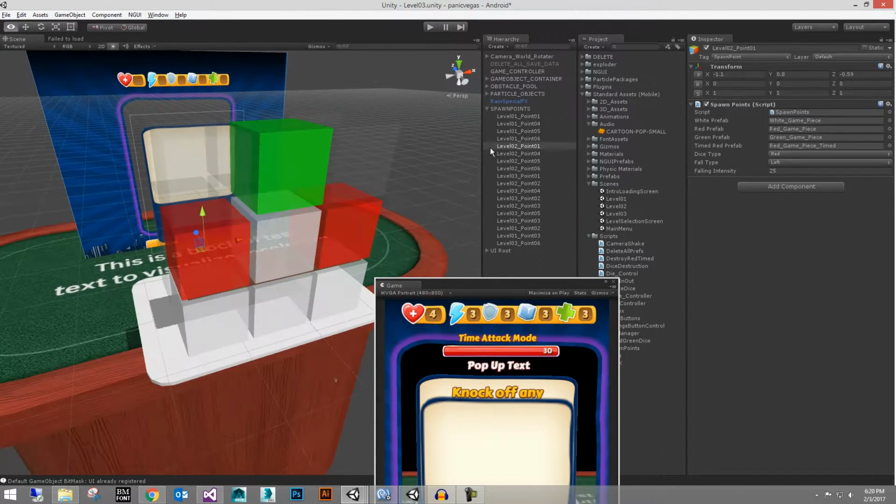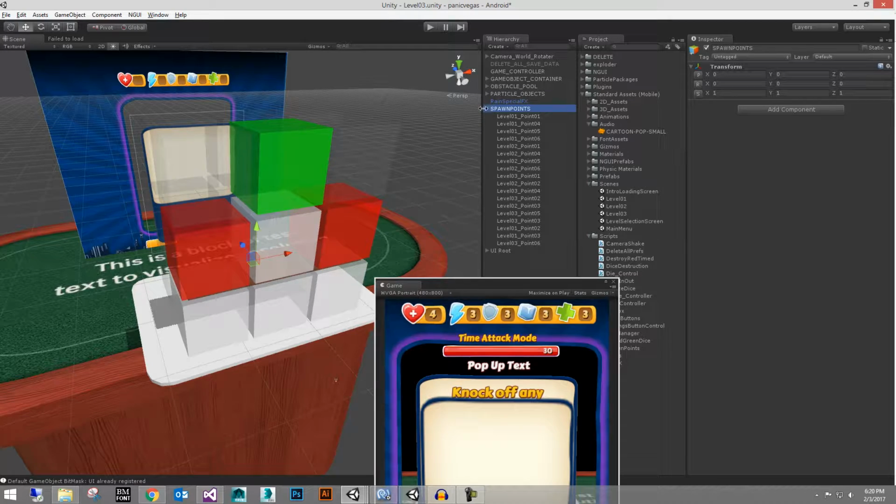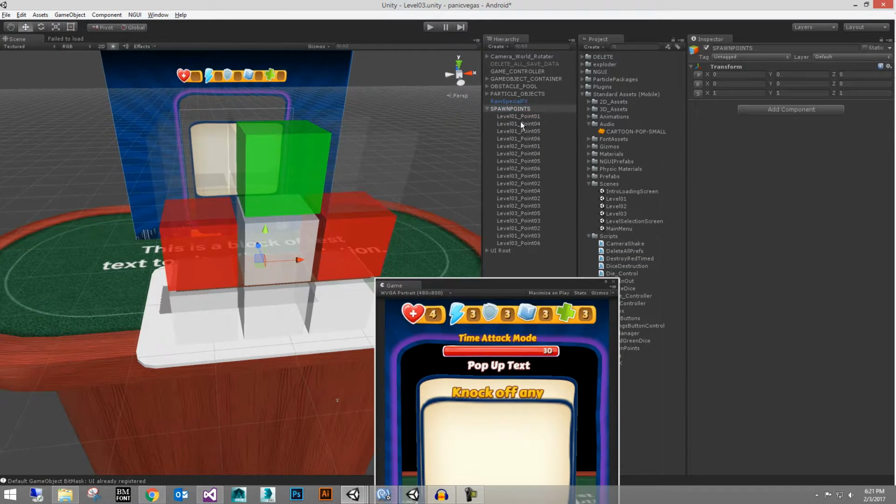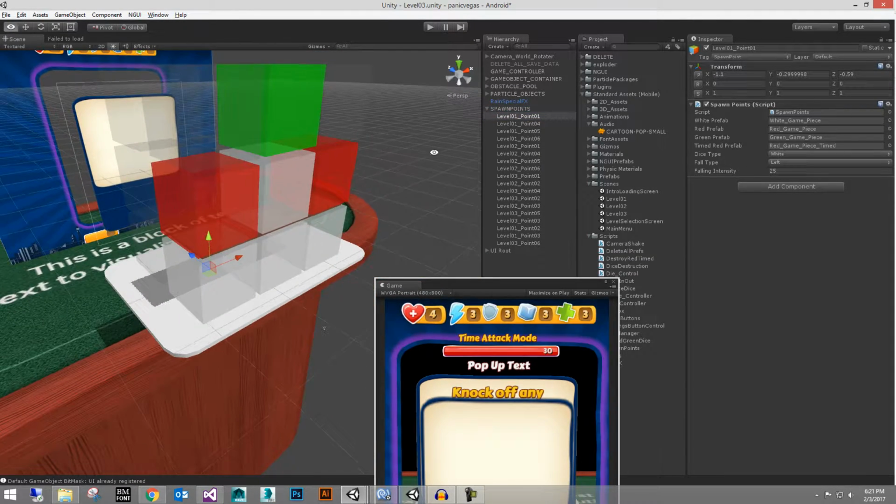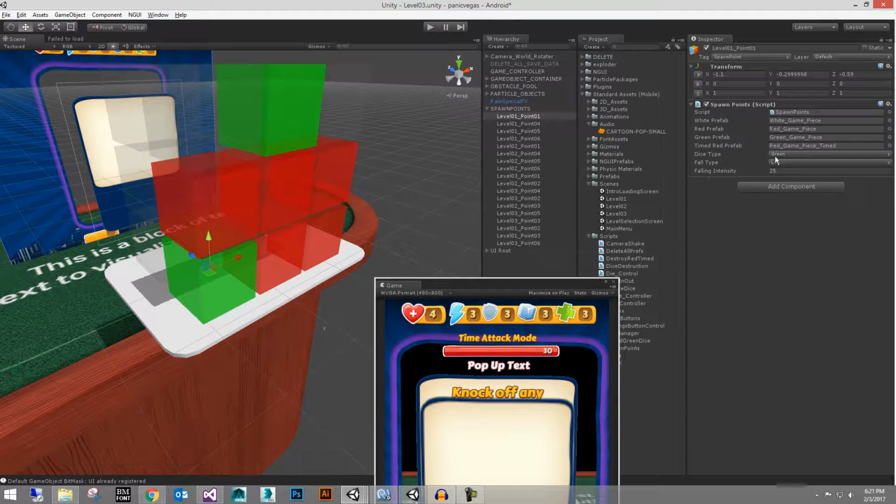So you just go into this object container here that holds all of the spawn points for the dice. Just pick one, and it has code on it. Basically, this says that these are all the potential pieces it could be. And then you go in here and use this pull down, and you can turn this green, and it turns green in the debug in the viewport, which was really nice for them to be able to see. So just as proof in the pudding, we could make all of them red.